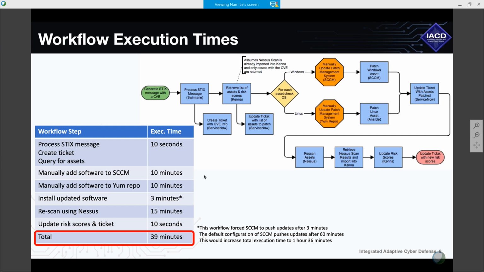And while we couldn't automate the process all the way through, we still needed to manually put those patches into the patch management system, we found that there's still value in automating portions of this process. Adding the IT automation tools to augment security automation through the SOAR platform really helped to reduce the overall timeline for this process.